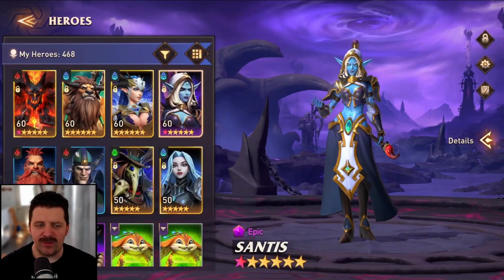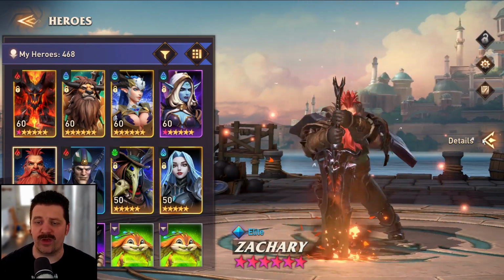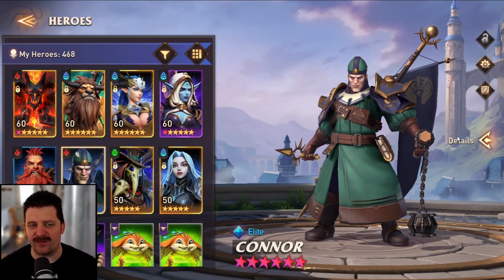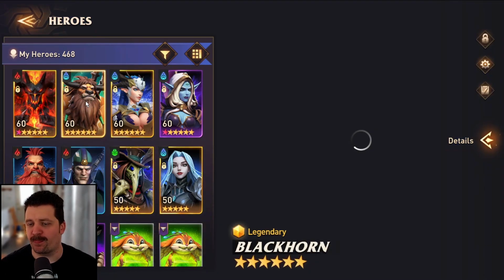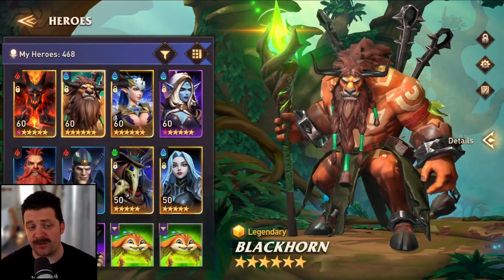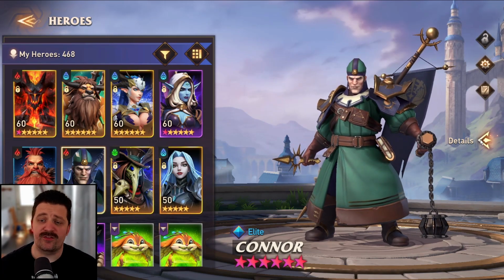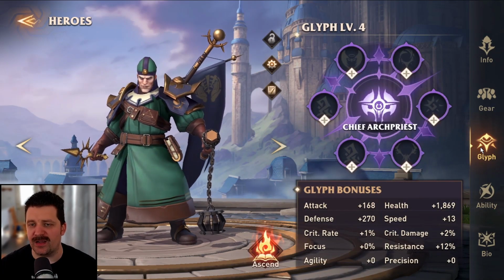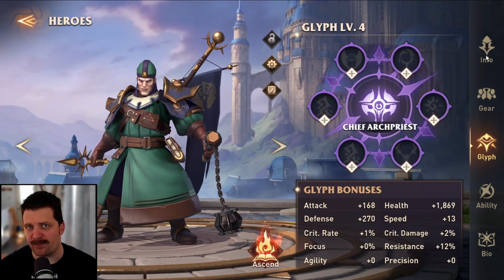And the last character that we use in a normal Void Tower stage 100 is not this guy, but this guy, Connor. Connor as a healer, because when I did this Void Tower, my Blackhorn skills were not leveled up. Now it is different. I'm going to be using Blackhorn a lot more than Connor, but at that point Connor was a better healer for me, so we use Connor here, guys. Connor's abilities are maxed out. Glyphs are level 4. We don't put too much work into him because we are replacing him mostly with Blackhorn in most content.